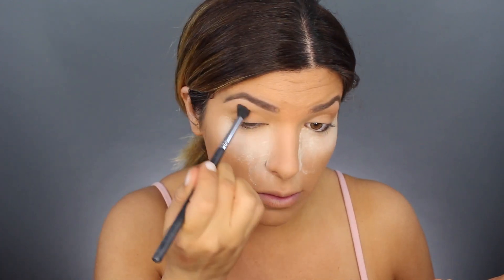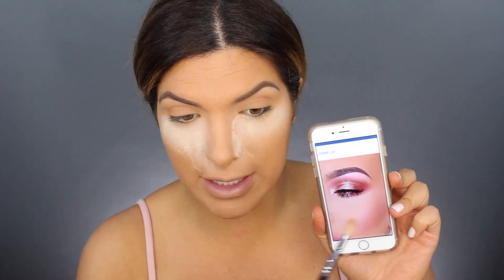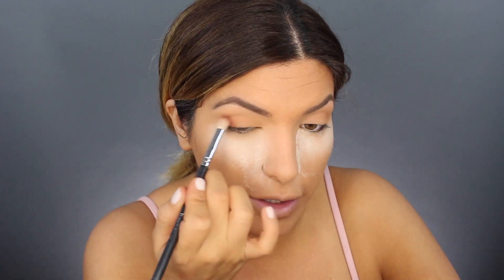We're gonna do something with my Z palette — I believe these are all Anastasia shadows. We're going in with orange soda as the base. Being tan is so much better — my eyeshadow even looks better! I found the look I want to recreate. I'm gonna use Blazing by Anastasia Beverly Hills all over my crease and on the outer corner. I'll do one eye off camera first and then we'll do this eye together.